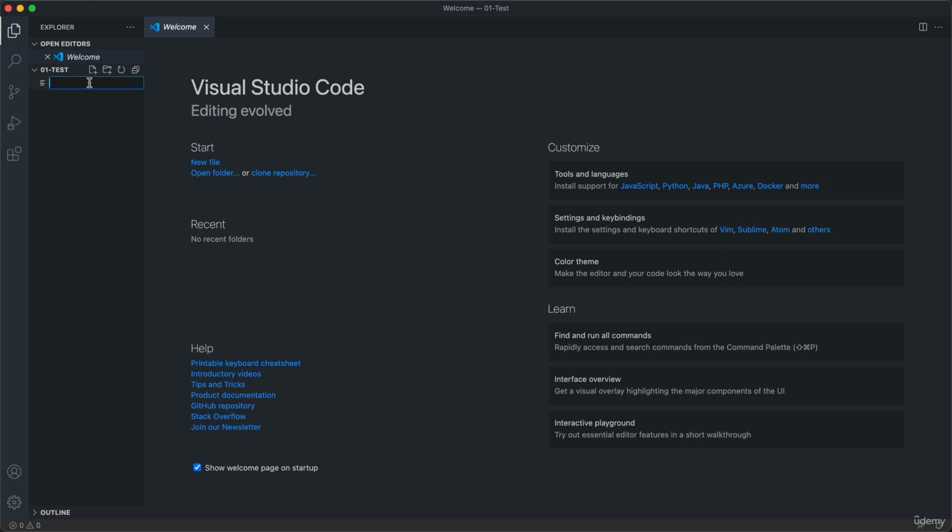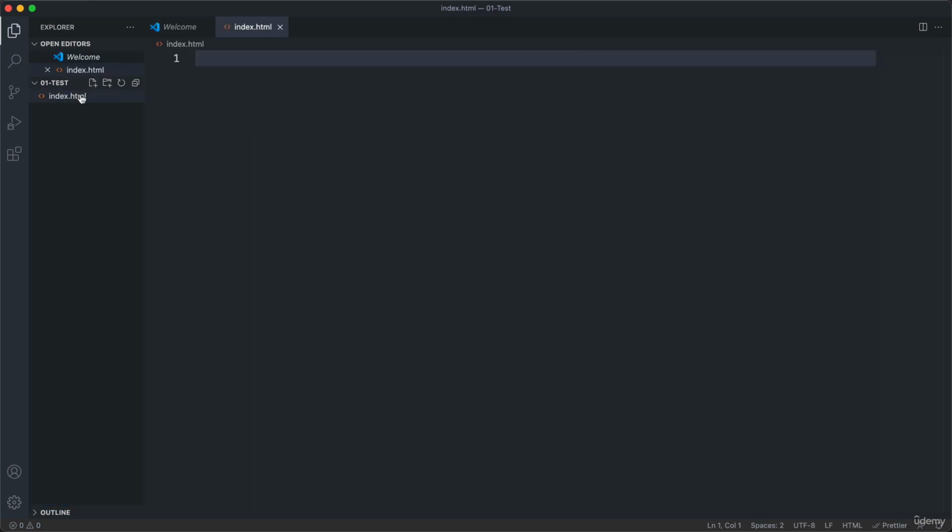So we are about to create our very first web page. And a web page is basically just an HTML file. And let's call it index.html. So it's basically just a file with the HTML file extension. And we are calling it index because that is the default name of the first page of any website. So index is basically always the entry point to any website. And so all web projects always need to have an index.html. All right, so keep that in mind. Always call your very first page index.html.